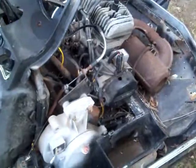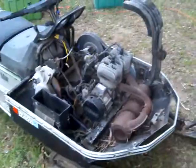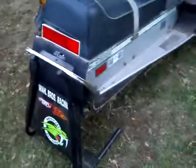See, what else have I not covered? I believe that's for the most part it. So take a real good look at this. This is an almost totally stock 79 or 80 Jag, which will look absolutely nothing like this when we are done here. Short volume, about a week, whatever, depending on how much I work.